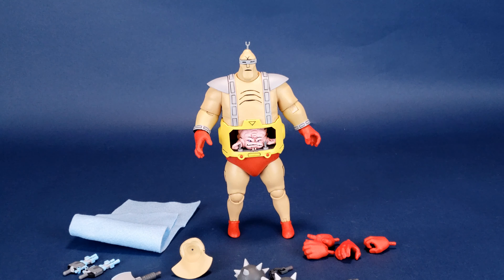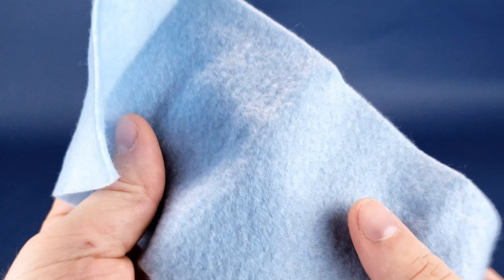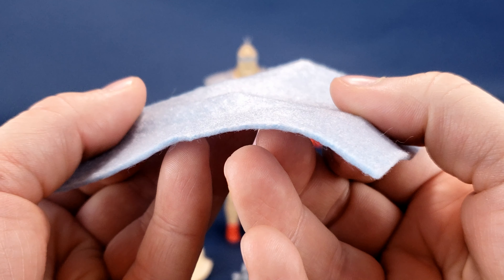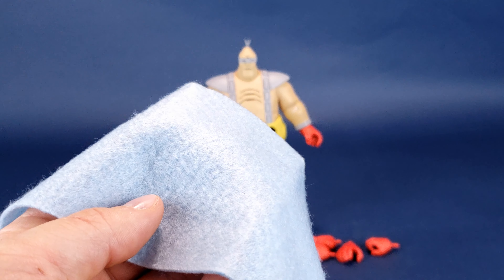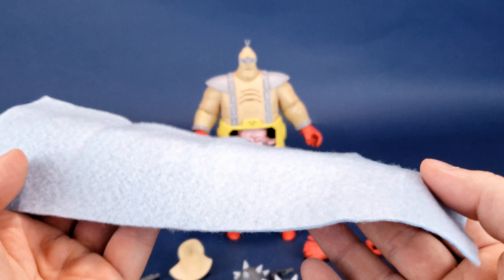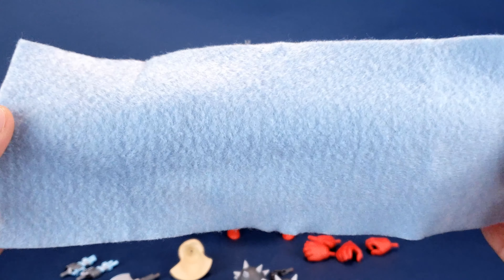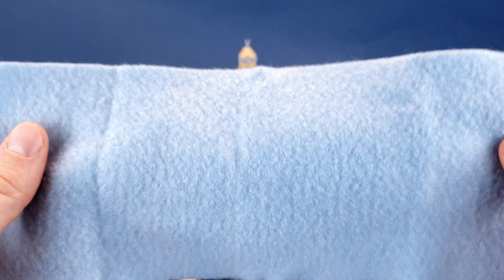One other thing he comes included with — going back to the idea of not disturbing him in the shower — you can actually display the figure in shower outfit. More specifically, he comes included with a towel. I could best describe it as a very thick chamois — like those expensive paper towels you wring out and reuse. That's the kind of material you essentially get here, serving as this towel.